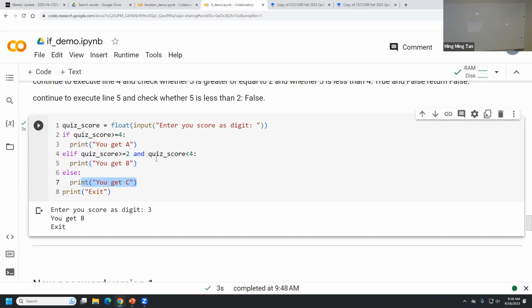So here's the idea. Now, again, this is not ideal yet. I want you to think, are all of these conditions here truly necessary? In particular, you have quiz score greater or equals to 4. You already know something about quiz score. Do I really need these Boolean expressions here? Do I need to take 2 Boolean expressions joined by and?